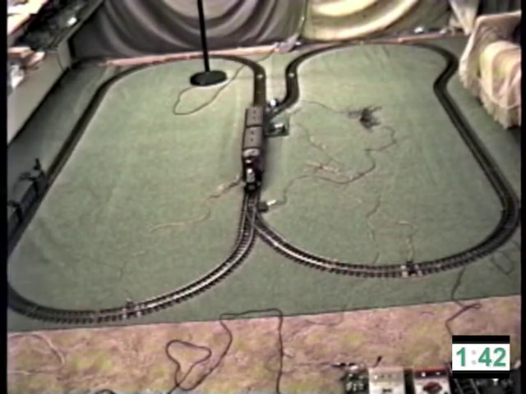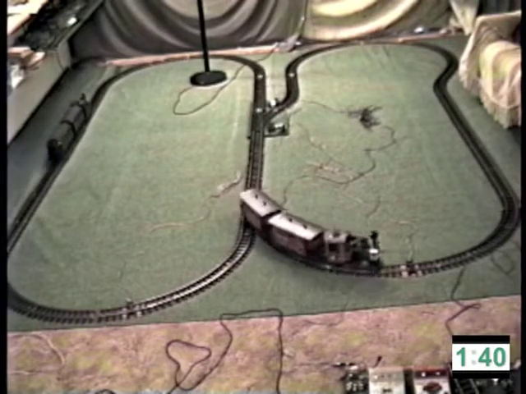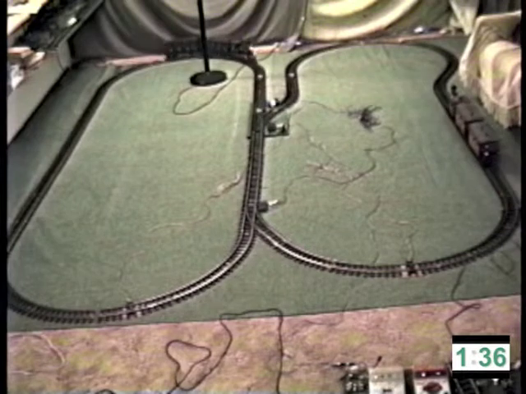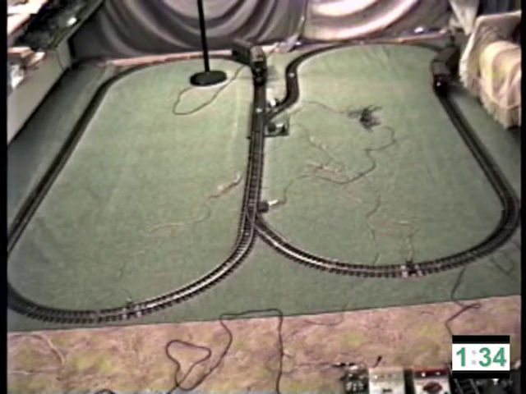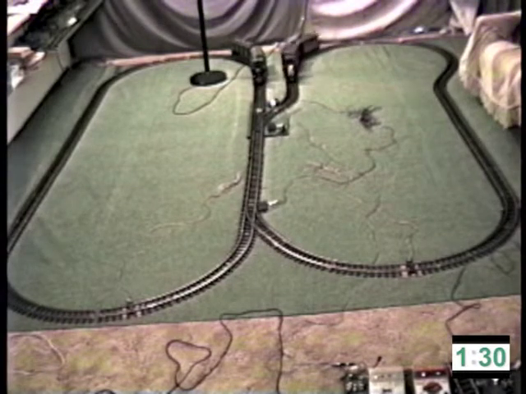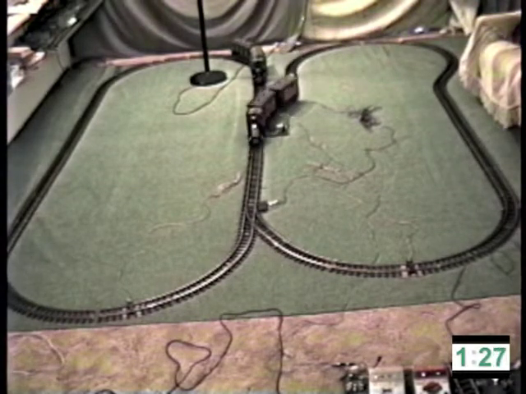Notice now that as you're looking at it, the leg that's on the right side now has the right of way. Remember previously the left leg was the one that had the right of way. Now the train on the left leg is stopping and waiting for the train on the right leg, which has the right of way. But again, notice the engines are still alternating paths.